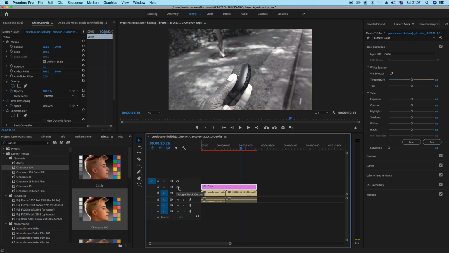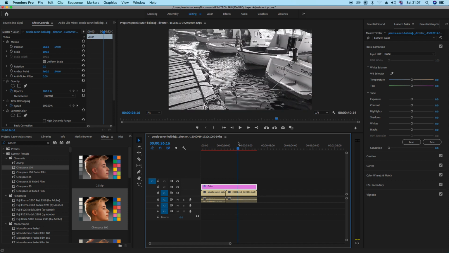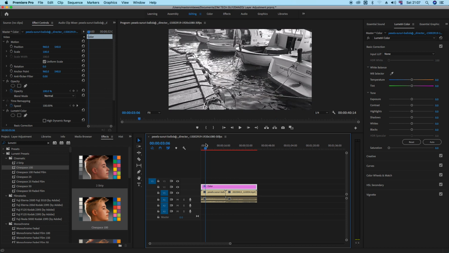So adjustment layers work when you're working, let's say, with multiple clips and you just want to add the same effect. Instead of working individually on the clip, you can just put an adjustment layer and add all your effects to it. Now you can put as many adjustment layers as you desire. So bear that in mind. Maybe you can put an adjustment layer for the color and create another adjustment layer, maybe you want to blur your videos in some way. So pretty much that's it. That's how you add an adjustment layer to your videos.